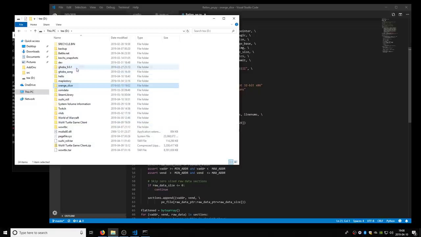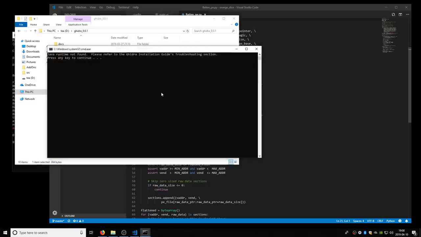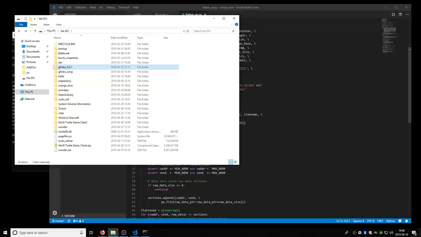I might not have the JDK that can get Ghidra to run. I don't have the JDK. Let me, I'll kind of do that in parallel. I'll get the JDK going. Was it JDK 11, I think is what it wants. Except Windows. We have to get Java in the path for Ghidra to work as well.